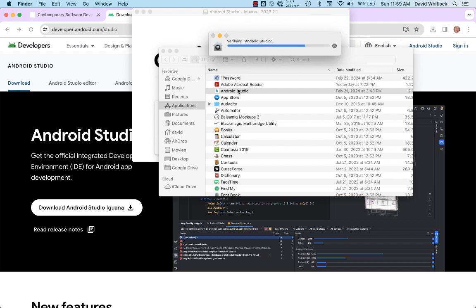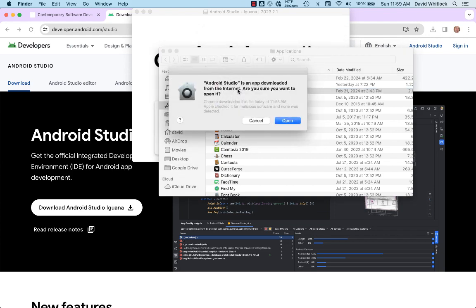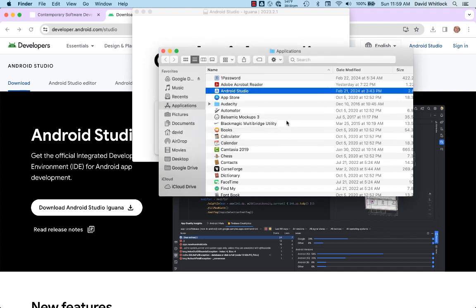So I've installed Android Studio on this machine a number of times, and I think I've cleaned up all of the configuration artifacts and things like that. And hopefully your experience is similar enough to what you're seeing in this video. If there are big differences, please reach out, let me know, and I can work with you on all of that.